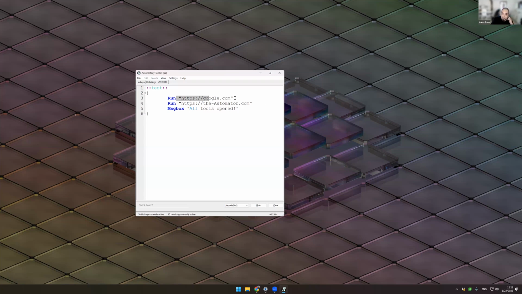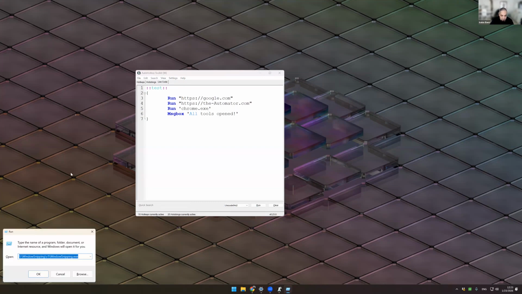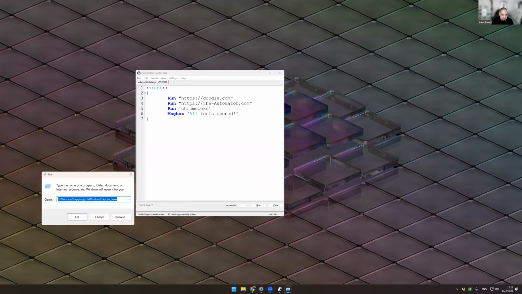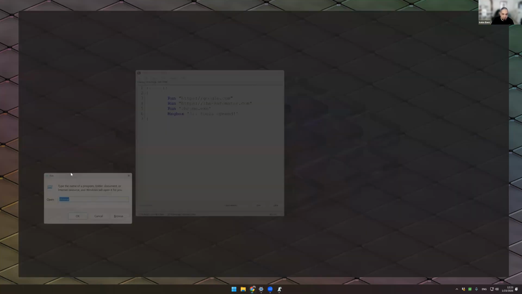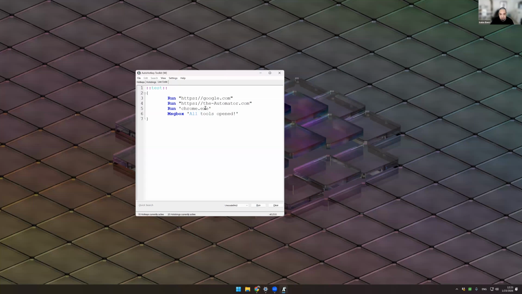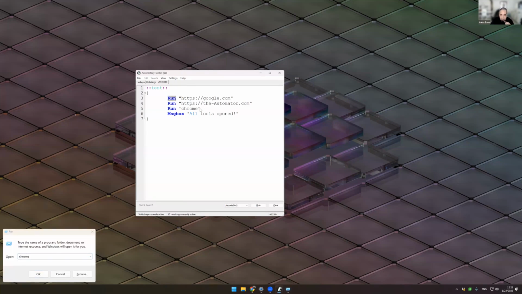Just that simple. And if those are actually paths to AutoHotkey scripts or programs, totally. Yeah, you can definitely just run Chrome.exe if you wanted to. Anything that you can open with the run dialog, like I think you can even call it Chrome, you don't even need the exe part. Anything that you can run with the run dialog, you can run in AutoHotkey with the run command. So you can open a folder that way as well.